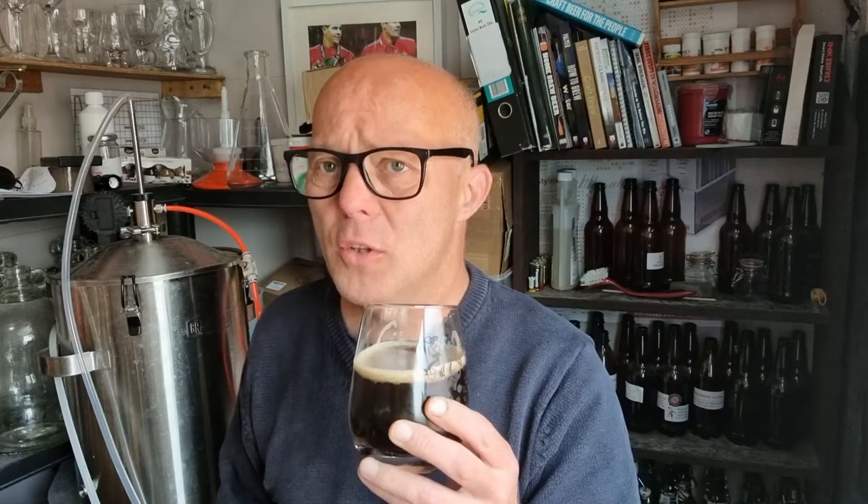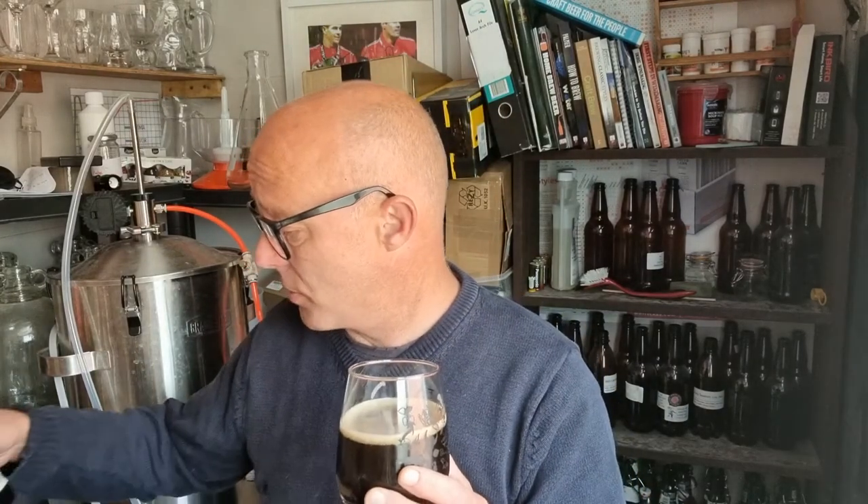The hops that are there don't really take away anything — you don't notice them whatsoever. But because it's quite sweet with a lot of sweetness from those malts, they just take the edge off it and leave a little bit of end bitterness, very slight — just enough to make you want another drink. It clears the palate pretty cleanly. That was really nice. Thanks for that, Peter — much appreciated.